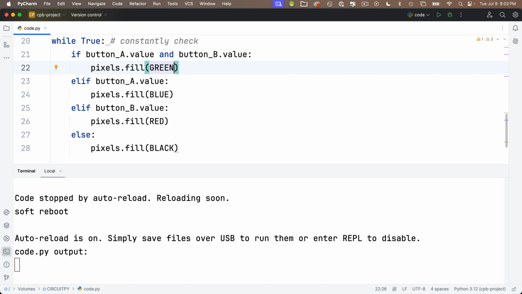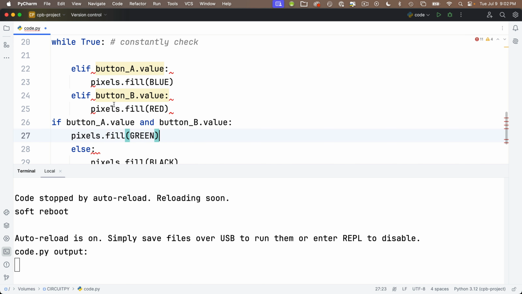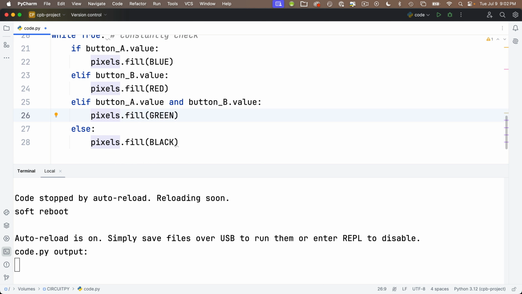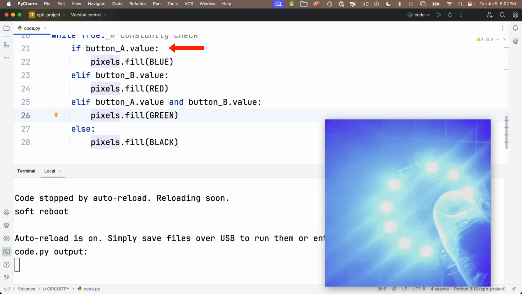And now before we end, let's try one more example. I want to point out that order matters. So if I cut out the if statement here with the compound conditional with the AND condition and paste it at the end, turn this into an elif, and then turn my first statement in here back into an if where it checks if button value is A, I will never see the green lights go on. And the reason for that is I first check to see if A is pressed.